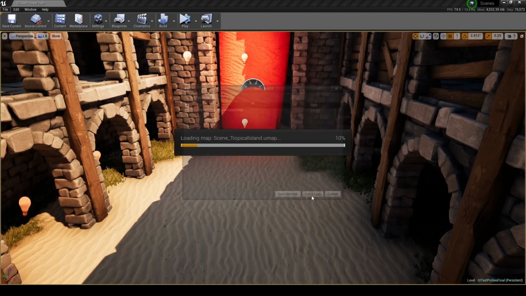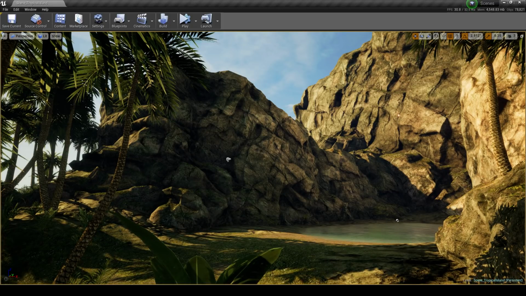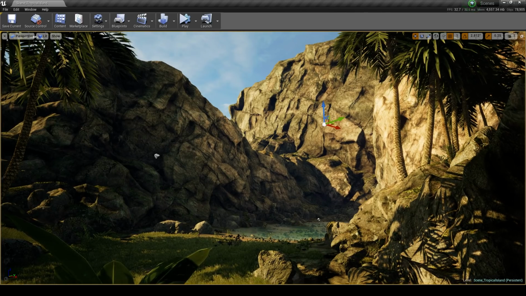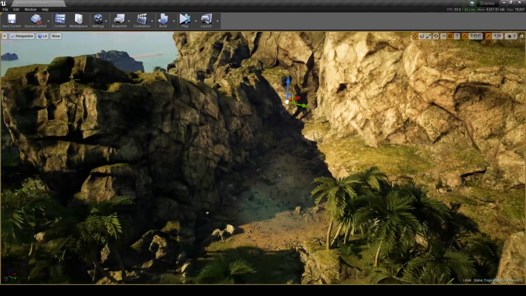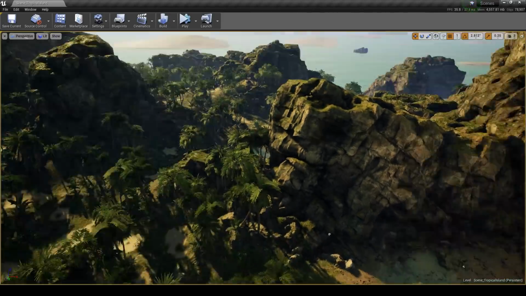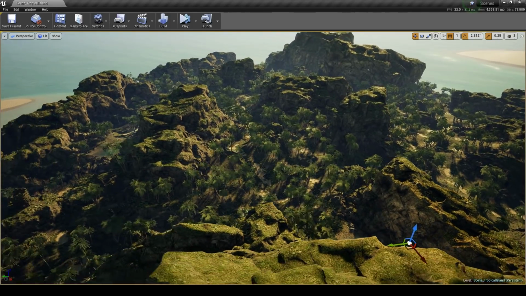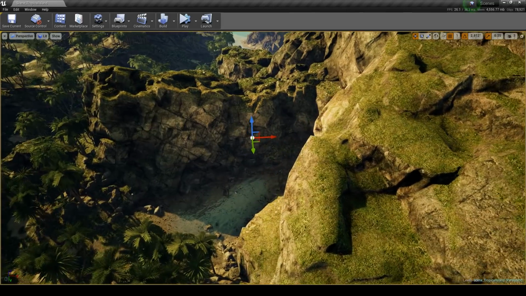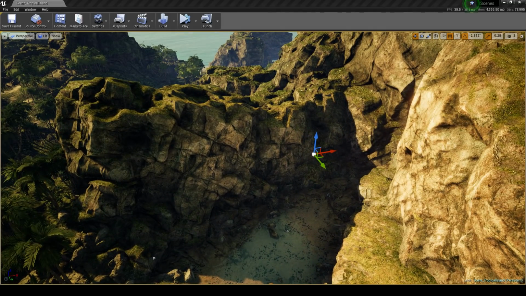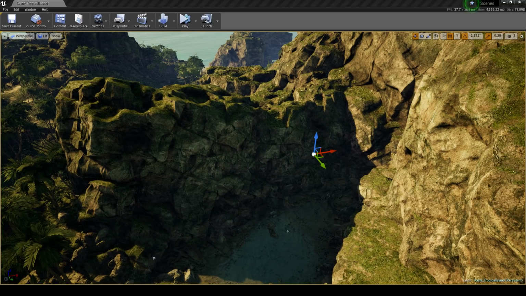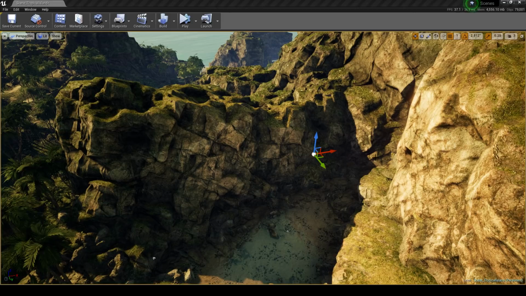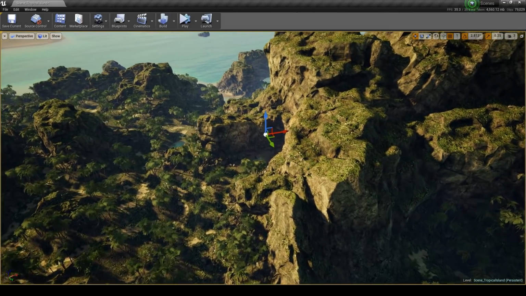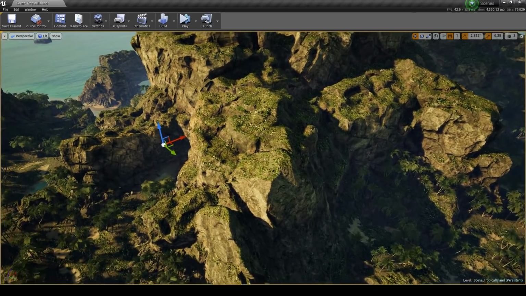But I also, just to show it in more of a final setting, or more real life setting, I have been working on a level for a while, and I'll probably release a video of this at some point, but here is a situation with a very large environment. I haven't placed the light probes through this or anything, but there is one right here. You can see it bouncing the lighting onto the cliff, or it's faking light bounce to the cliff. Again, that's just default lighting, and this would be with the light probe in there, getting a little bit of the light bounce, but these are very easy to work with, just like with point lights.